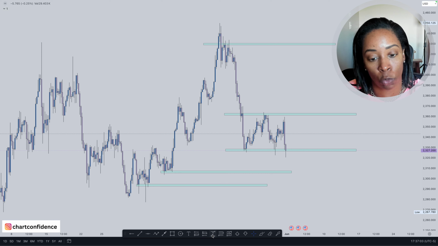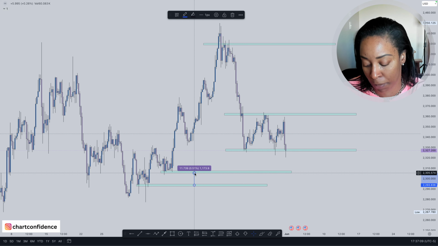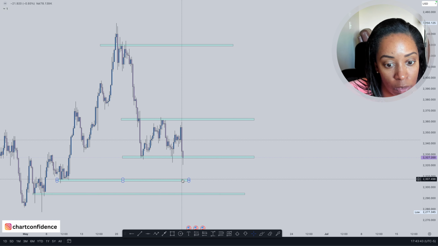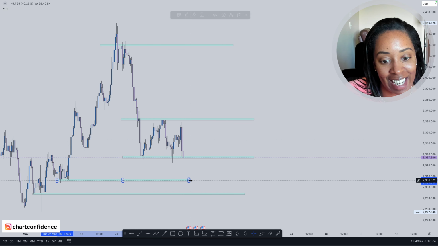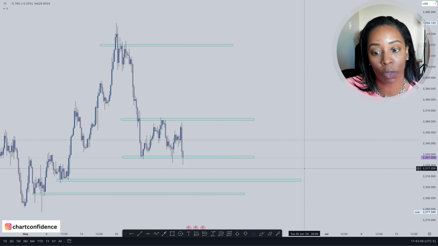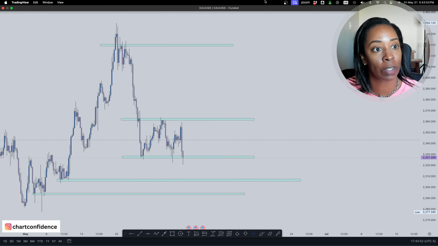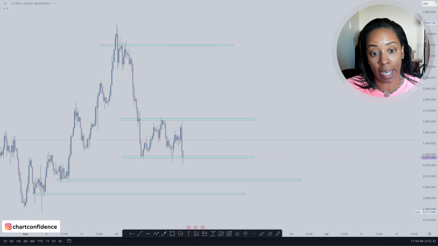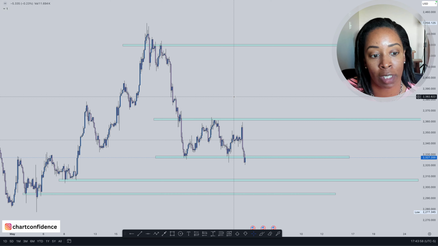So let me measure this range because I also like to make sure that there's enough range for me. Oh yeah, this is 117 pips. Definitely enough range. I've extended this line, and then I also want to extend this line as well. All right, cool. So this is looking good here on the H4 time frame. So let's go ahead and go to H2 and make some minor adjustments.